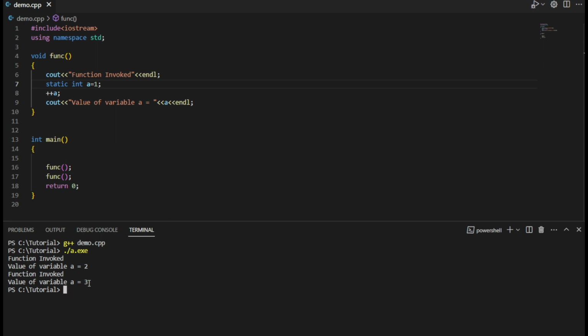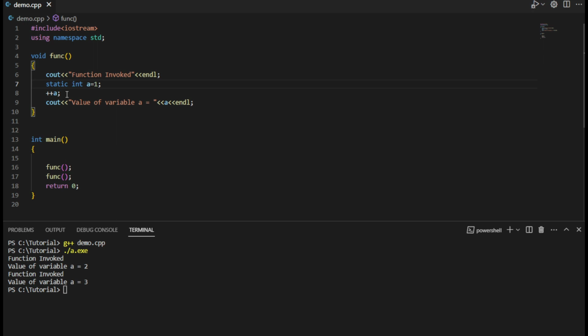So now if you want to understand what's happening here, you have to know that a static variable which is declared in a function, for it, the memory, or the space, is allocated only once, no matter how many times this particular line executes. So the first time this function was called, the space for a was allocated, and the value was 1.